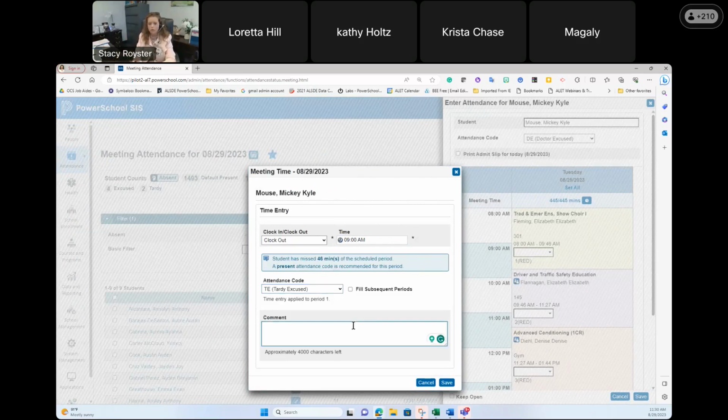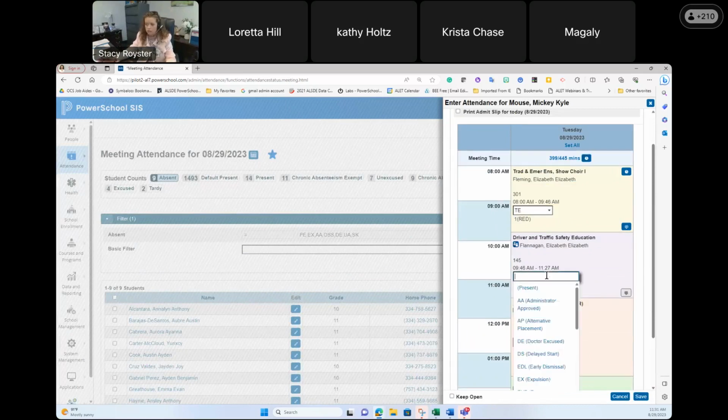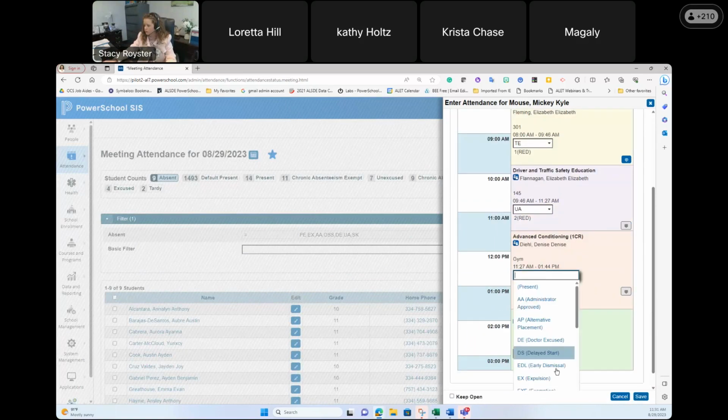Maybe I want to make a note that he's going to the doctor, he's going to get his driver's license, whatever it is that you're allowing this kid to do. And you hit save. What do I want for the rest of the day? Well, what kind of excuse did they give? Maybe they are going to a doctor's appointment. Maybe they showed you a slip. So you might start that as a parent excuse until they bring a doctor's note, something such as that. Whatever it is. Let's just pretend that it's unexcused. We don't know why he's leaving. He's just leaving.